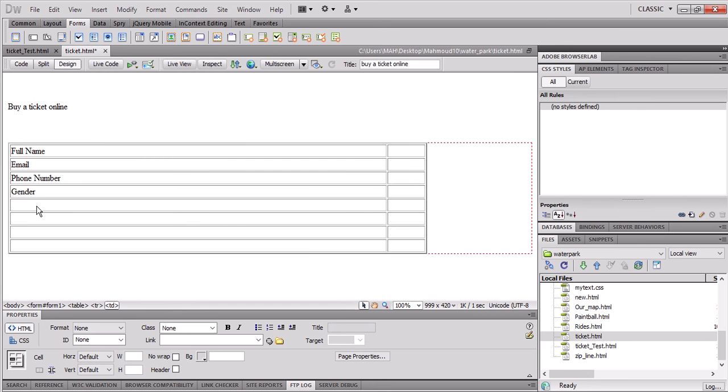And here, how many water park tickets for adult.